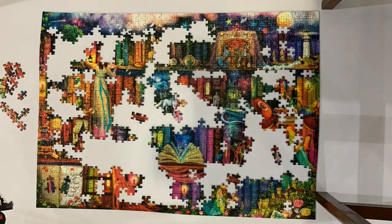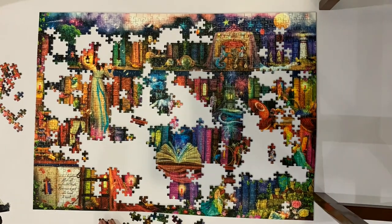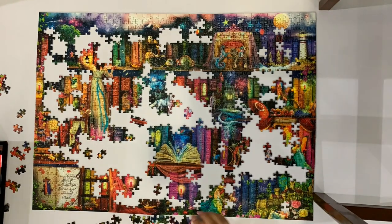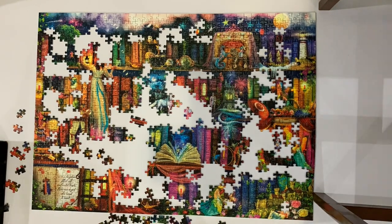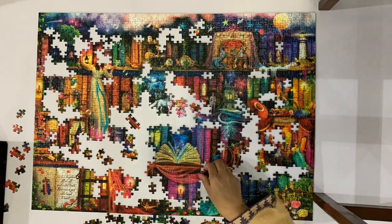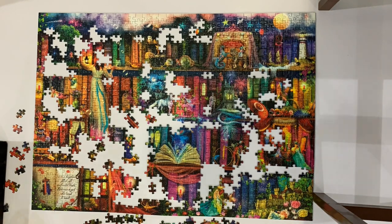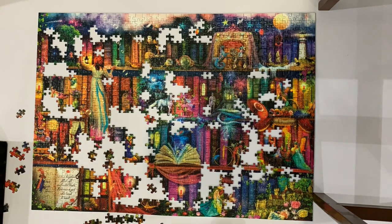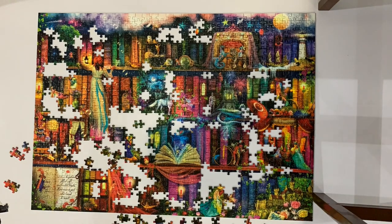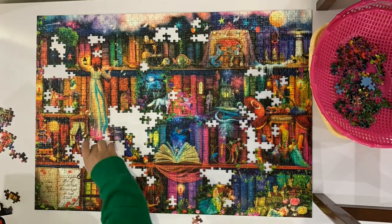These richly colored and detailed scenes take us into the world of fantastic stories and magical tales. The characters from famous books come to life on the shelves, so we can see the Mad Hatter enjoying the tea, Snow White pondering whether to take a bite of the juicy red apple, and Cinderella leaving her glass slipper on the steps of the palace. Assemble the puzzle and discover imaginary creatures and mysterious worlds.